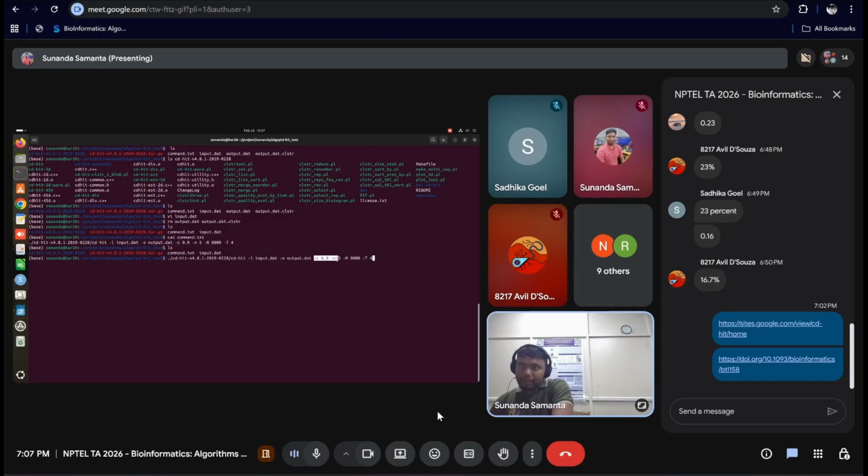And then these two particular parameters, -c 0.9 and -n 5, are what was relevant to our discussion earlier. So does anybody know what this -c 0.9 and -n 5 indicate? Remember that in the discussion, we mentioned that there are two parameters we have to provide. One of them was sequence identity, right? So what is the cutoff or threshold value that you want to consider?